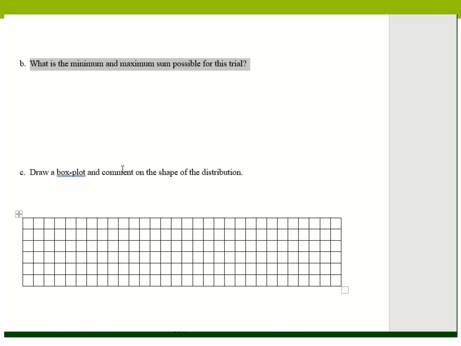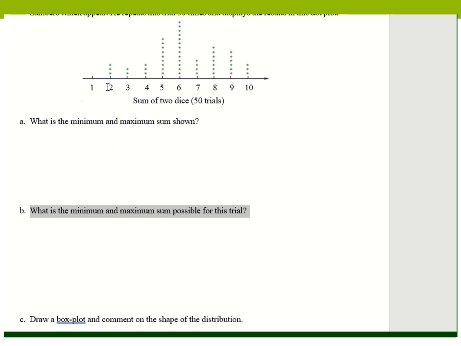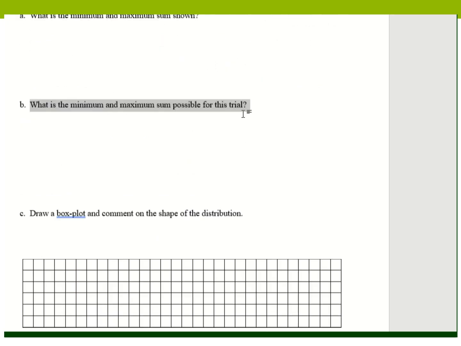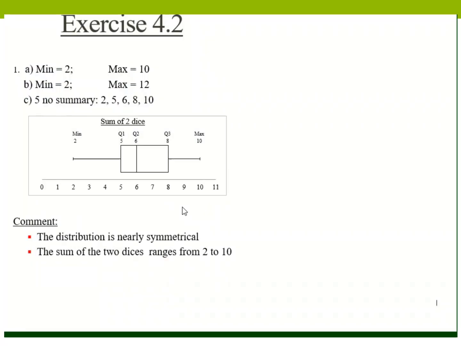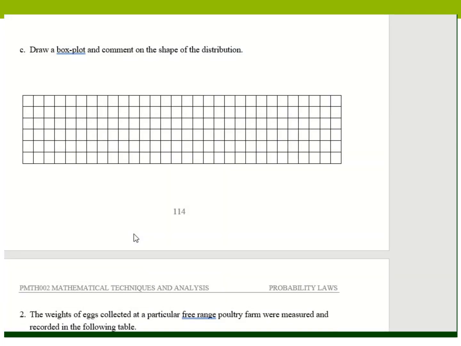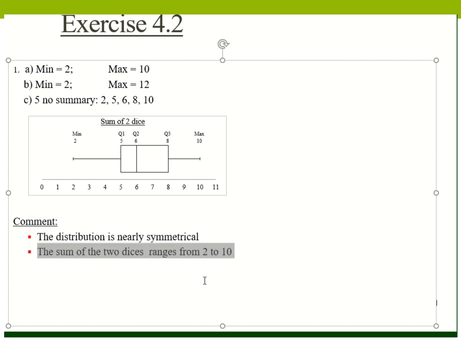Okay, so here you need to draw the box plot. I want you to calculate your 5-number summary accordingly. Okay, your minimum will be 2, maximum will be 10. Find your Q1, Q2, Q3. Draw and comment on the shape. So you can refer back to the slides here. So when you look at this shape, this would be approximately symmetrical or nearly symmetrical. All right. That's it would do. You don't need to add on these 2 things. All right.